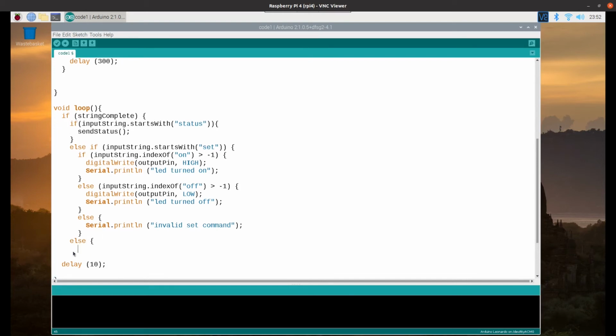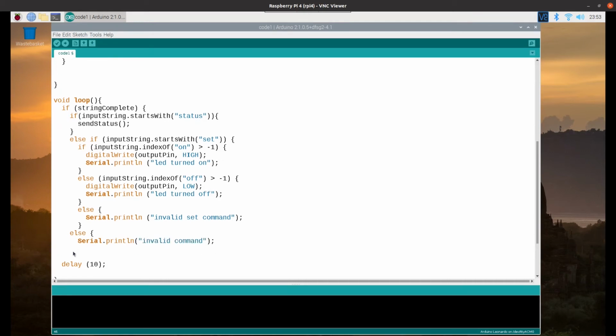We'll give another error message here. So if we get a set command that's not valid, then it says invalid set command. And if we get a command that we don't recognize at all, we'll just call it invalid command.